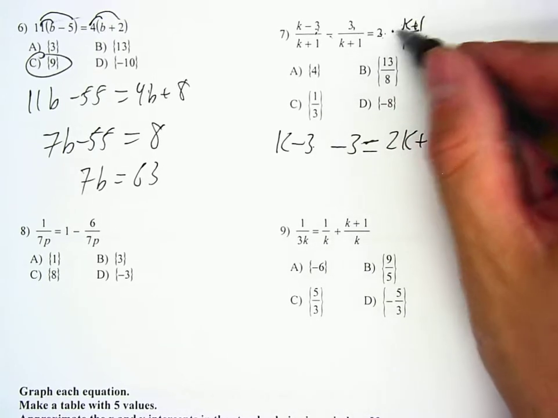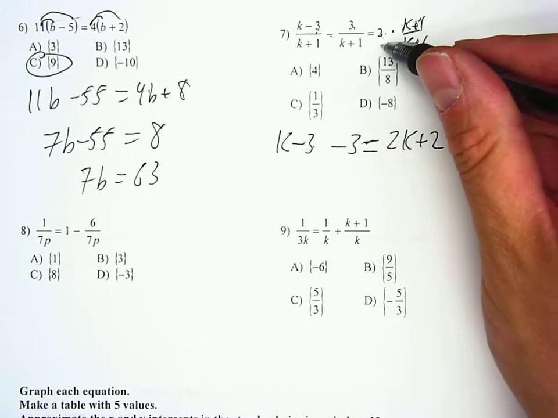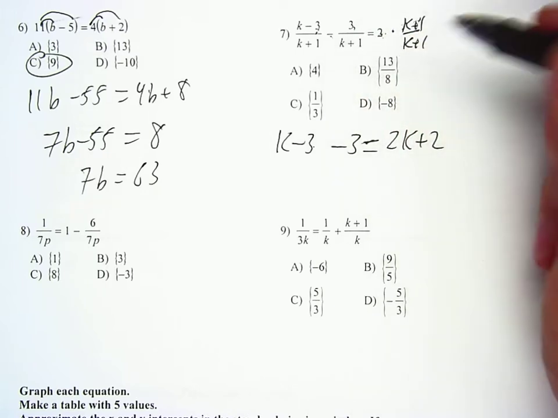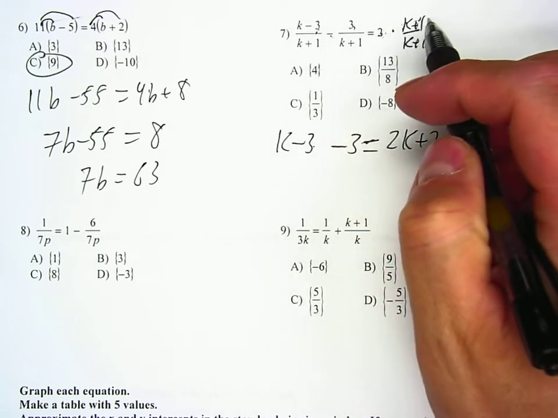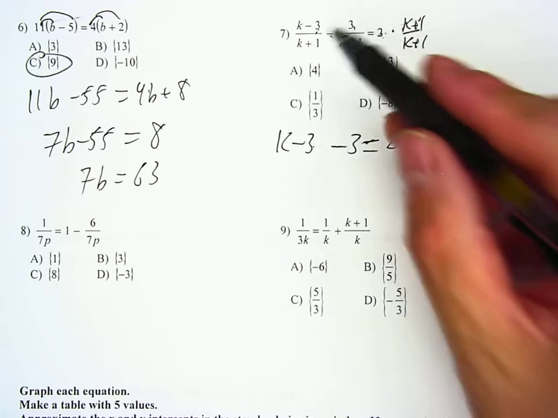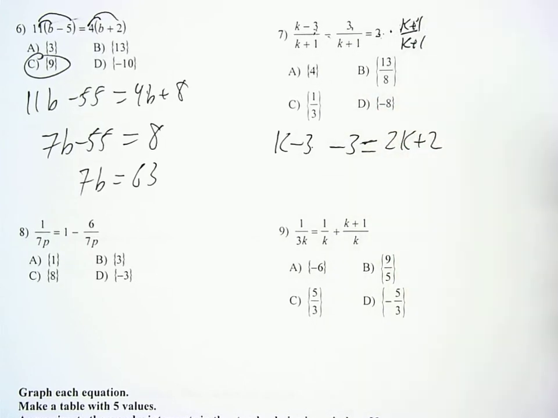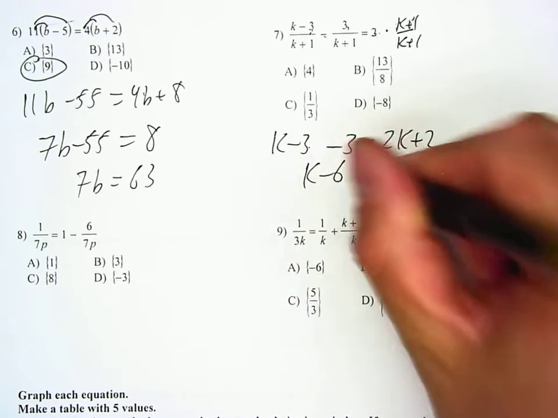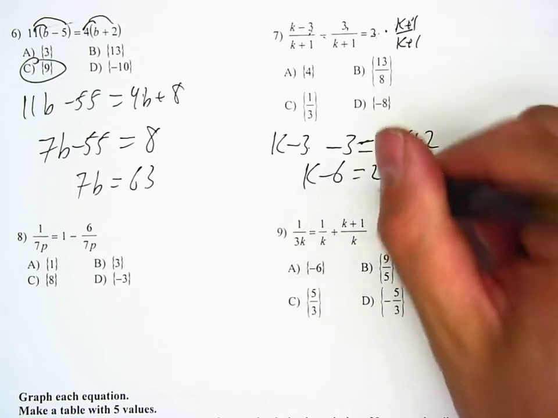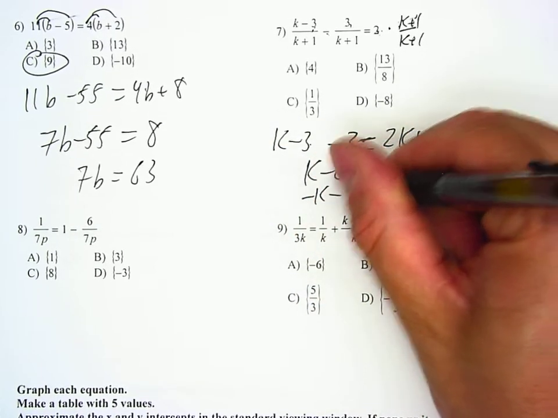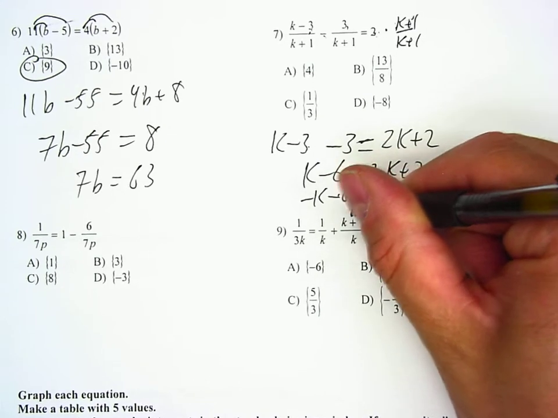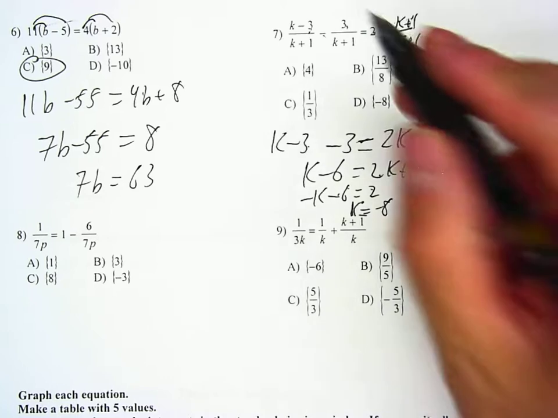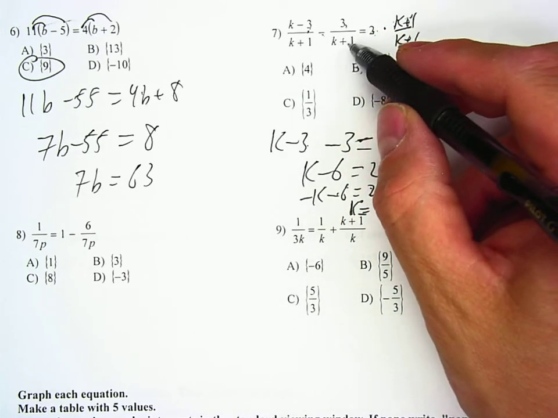Again, what I did there, I multiplied by k plus 1 over k plus 1 to make this so it has the same denominator. That way it's going to be equal. Or you can think of it as I multiplied by the k plus 1 on the left and the right. So therefore it'll cancel out the k plus 1 on the left and it'll move it to the right. If you wanted to think of it that way, that's also another way to think of it. Anyways, k minus 6 is equal to 2k plus 2. Taking 2k from k is going to yield negative k minus 6 equals 2. Adding 6 to 2 is going to yield 8. And I want negative 8 here. It's important you check for extraneous solutions, so put the negative 8 in, see if it actually works. Because sometimes these solutions won't work.